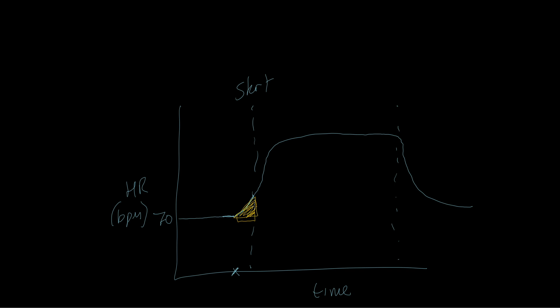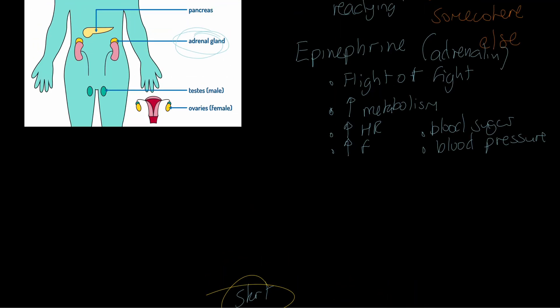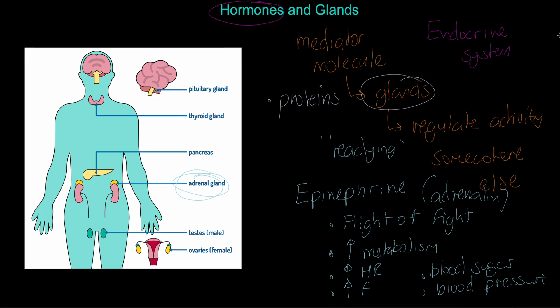But notice that we've got this bunch of heart rates here that have happened before the exercise started. Why? That is because we have the release of epinephrine. We have this readying hormone, and we actually call this, by the way, the anticipatory rise. You might notice this whenever you do cardiac values and things. You'll notice this happens before exercise, and of course it continues to rise afterwards.